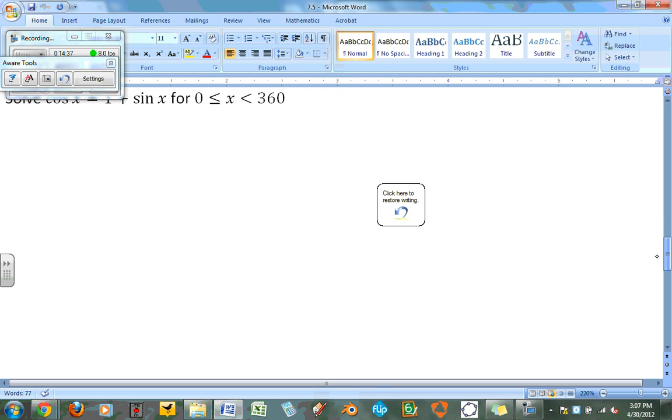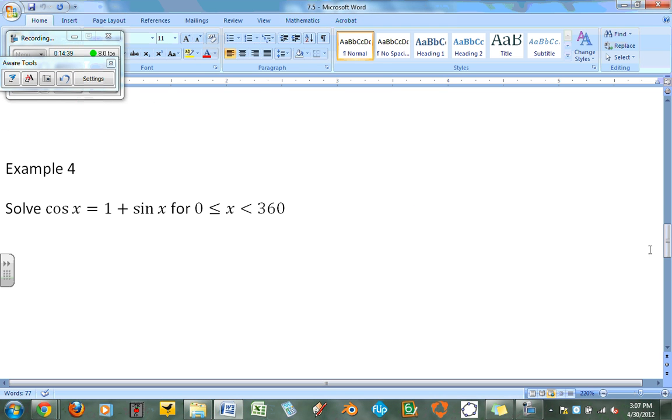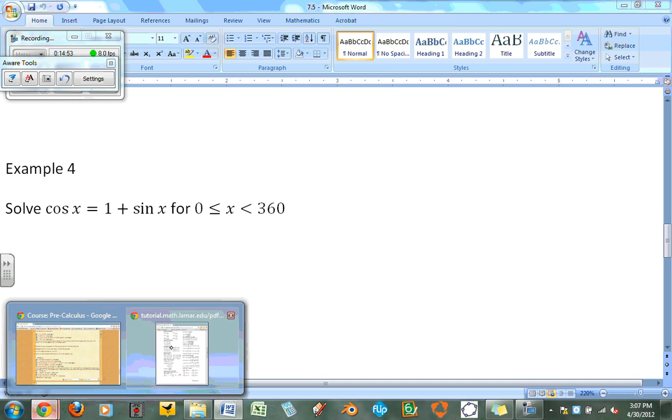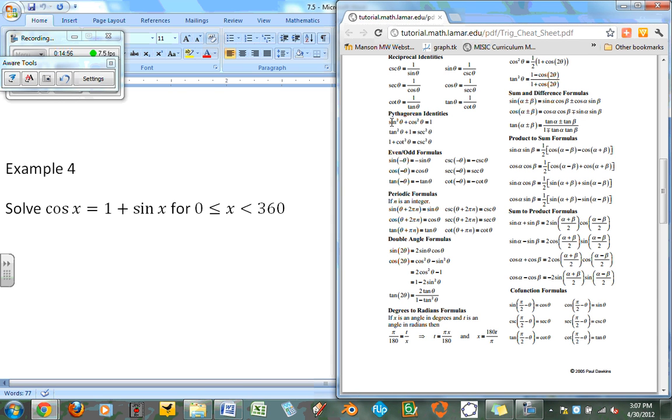Okay. I think I have one more for you here, and this is a good one. It shows you something that you may not have thought of before. It says cosine x equals 1 plus sine x. Now, we can't really do any changing in this with our trig identities, because most of these are sine squared, tangent squared, all these things are squared, so we can't do too much with it when it's just a regular cosine and a regular sine.